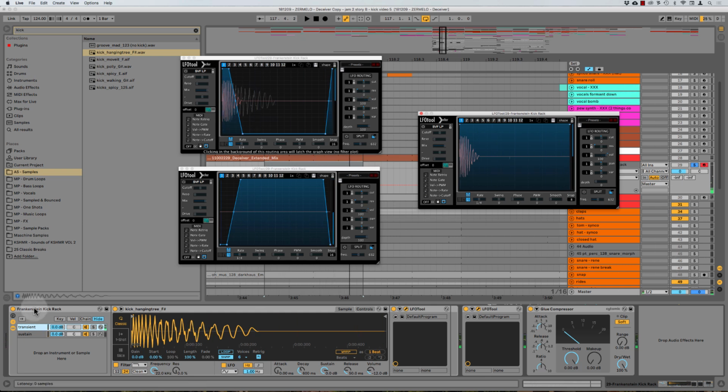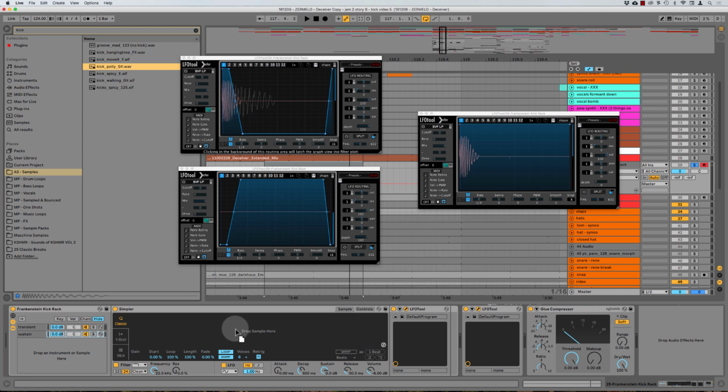And that's it. Okay, what we need to do though is also turn the transient chain up a little bit. So we're going to go to -8 in Simpler because Simpler turns it down a little bit. I think I already did that. Oh, here's the sustain channel. Let's do that for the sustain channel as well. And then another kick that we sampled was the poly kick. And so let's drop the poly kick into the sustain chain.